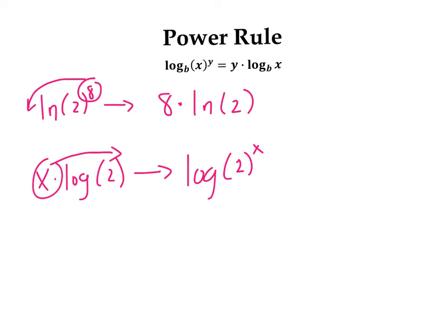But for now, I'm going to do a few more examples of these 3 different rules of expanding and condensing them. So if you would like to see more of this, continue watching this video. If this was enough, then go ahead and get started on the homework. I'm going to do some more examples in the video that combine properties, like combining the power rule and the quotient rule, or combining all of these rules together. So a little bit more complex.